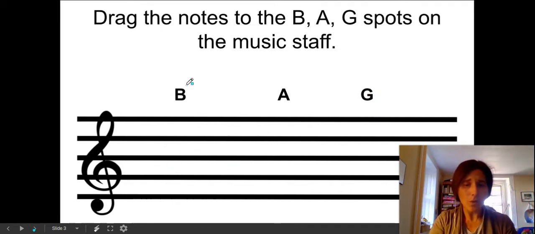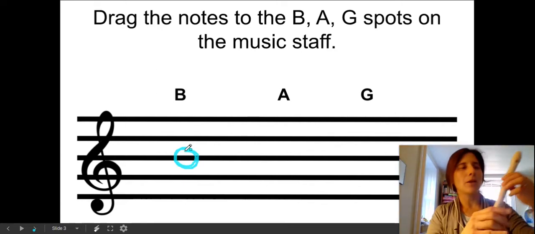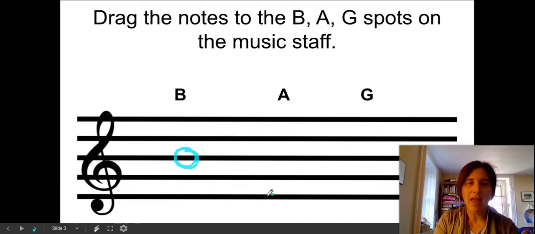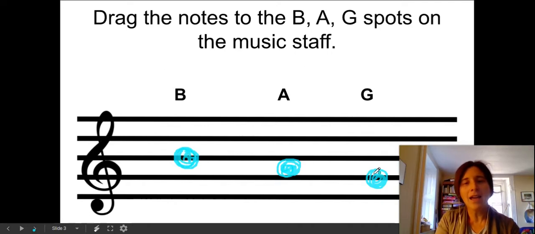Now we know these notes from Hot Cross Buns. If this is B, where would we put it? You would draw that note right here. Every good boy, our B would be right here. And then this note is an A, it's on a space, F-A. And then this note G is one step lower, it's on the second line. So we have B, A, G.